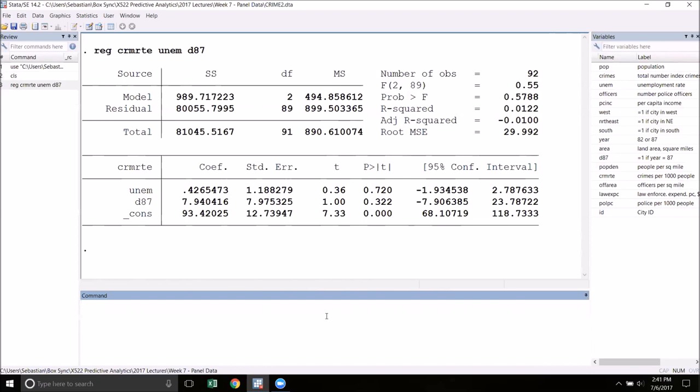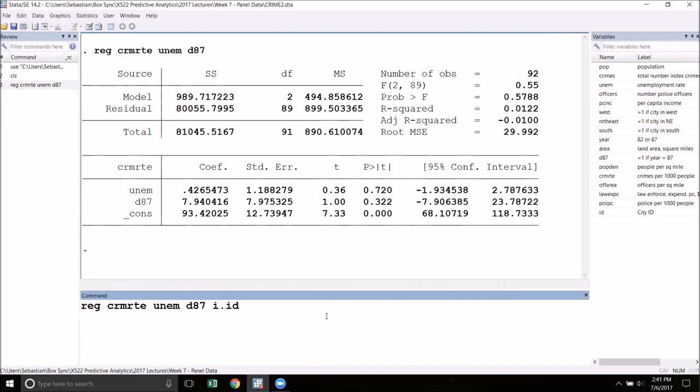The way that we deal with this is fixed effects. There are two ways to handle fixed effects. The first is called the dummy variable method. This is pretty simple to implement. Here, we run the regression as before, but I'm now going to add in one more term in this equation. I'm going to put i.id.